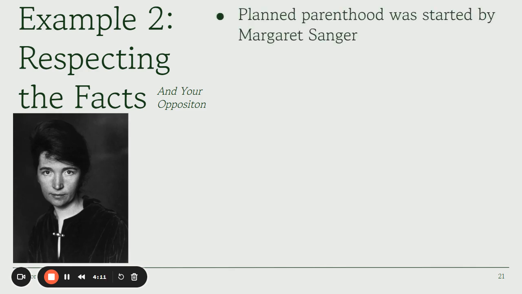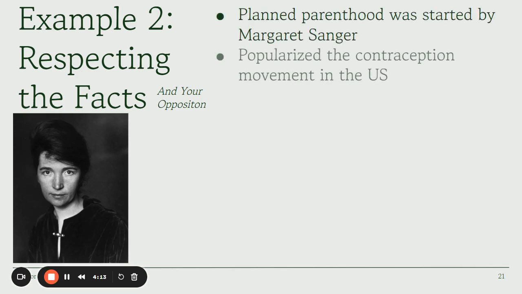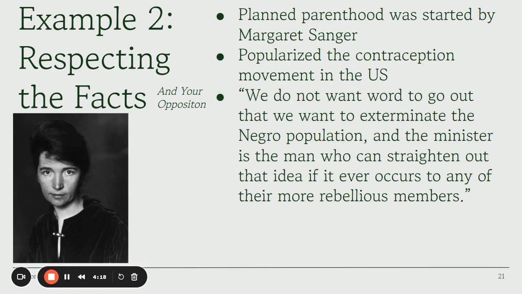Planned Parenthood was started by Margaret Sanger, a feminist who popularized the contraception movement in the United States. In a letter to an ally, she once wrote, quote, "We do not want word to go out that we want to exterminate the Negro population, and the minister is the man who can straighten out the idea if it ever occurs to any of their more rebellious members."